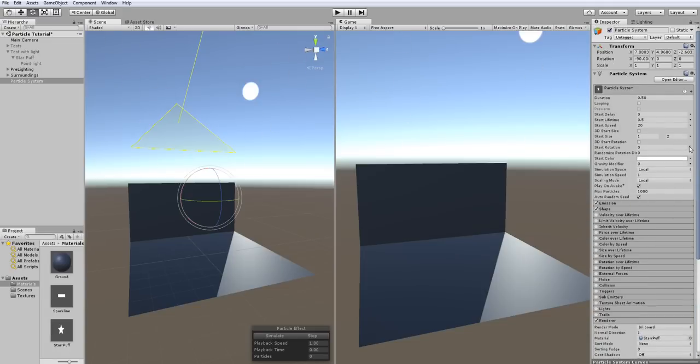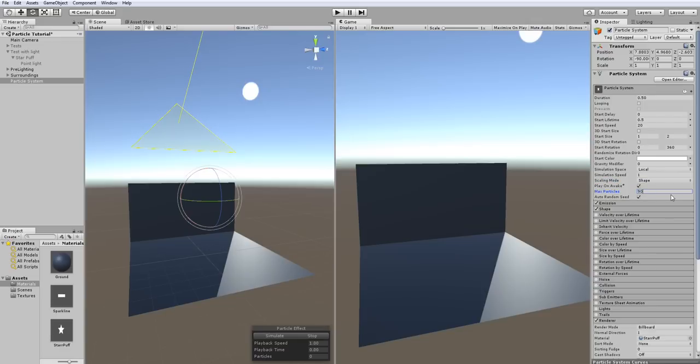We want to mix up the rotation as well. So start rotation is on 0, and we want to go all the way around, which is 360 degrees. So if you click simulate at this moment, you can see that they're rotating as well. We want it to be shape, so it affects the shape.